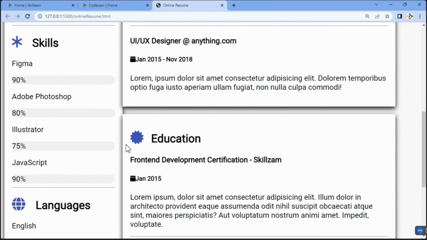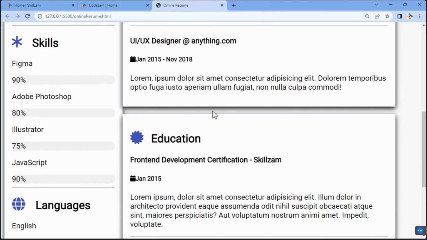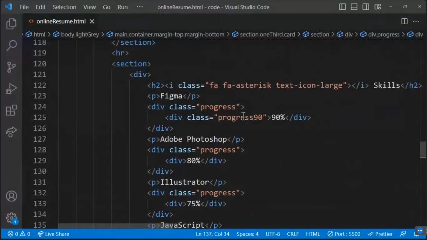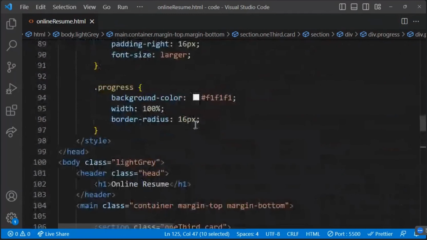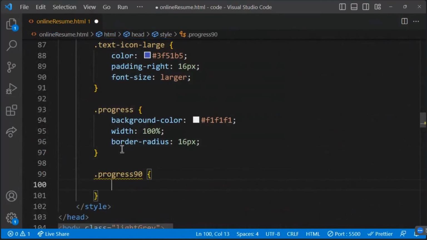But now what we need is this blue color on top of that. That shows the percentage, like out of 100 percentage, 90 will occupy 90% of that width. So for that, I will create this progress 90 as another class, and that class I can utilize somewhere here, and I'll add the same features.